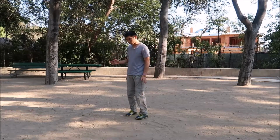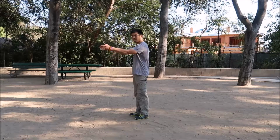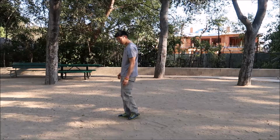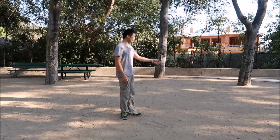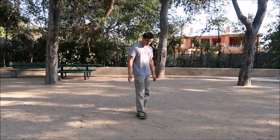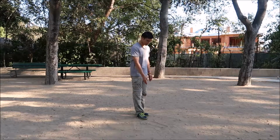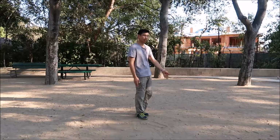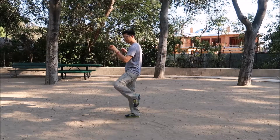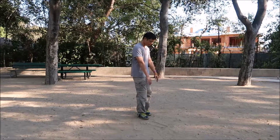Remember, we're starting where we left off with the separate left leg, in a diagonal fashion. If this was the northeast direction, where we want to end up is in a west direction. So when we create our turn, stepping back and turning, our right foot needs to be pointing in this northwest direction, because it's always 45 degrees to the plane of our kick, or our front leg direction. So separate left leg, bring our hands in, step back, turn, bring our foot to this diagonal corner, shift over.